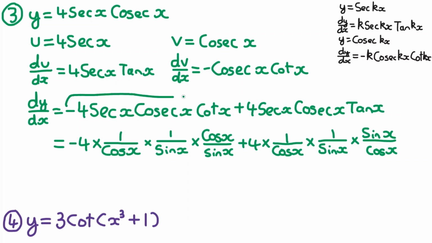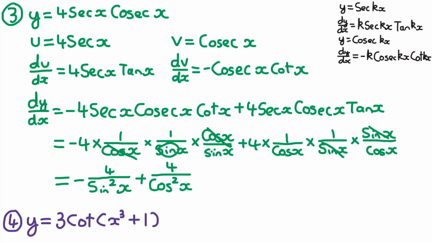So if we write this in this format here, with sec being 1 over cos, cosec being 1 over sin, and cot being cos over sin, and writing this format here as the same, with tan being sin over cos, like this here. This cos can cancel out with this cos here, and then this sin can cancel out with this sin here. So therefore we're just going to be left with sin x multiplied by sin x here, so it's going to be sin squared x in the denominator here, and then it's going to be cos x multiplied by cos x here, so it's going to be cos squared x in the denominator here.